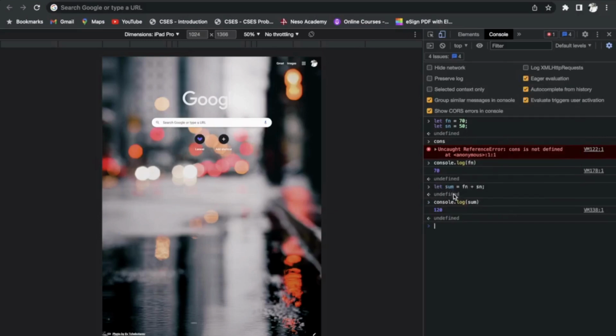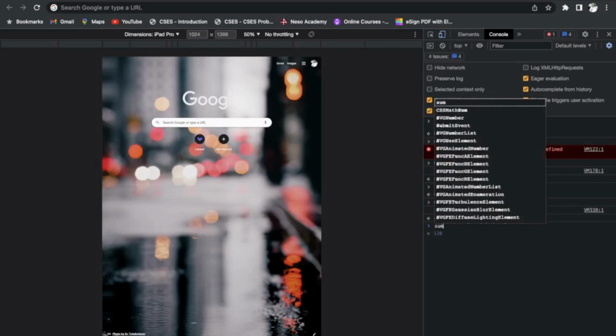Like I mentioned before, when you are working on web applications, there are times you want to print something on the console to understand what is happening with your application. To be able to do that, you use this command console.log. So we can see that our sum now is 120. If you do 70 plus 50, we have 120. So the addition is going through.